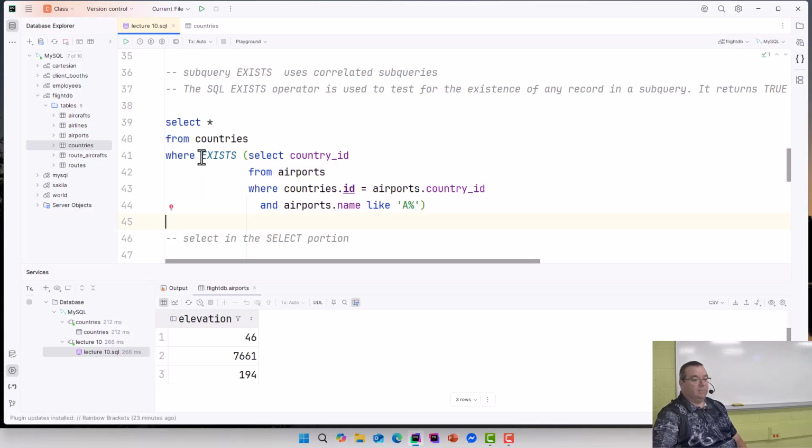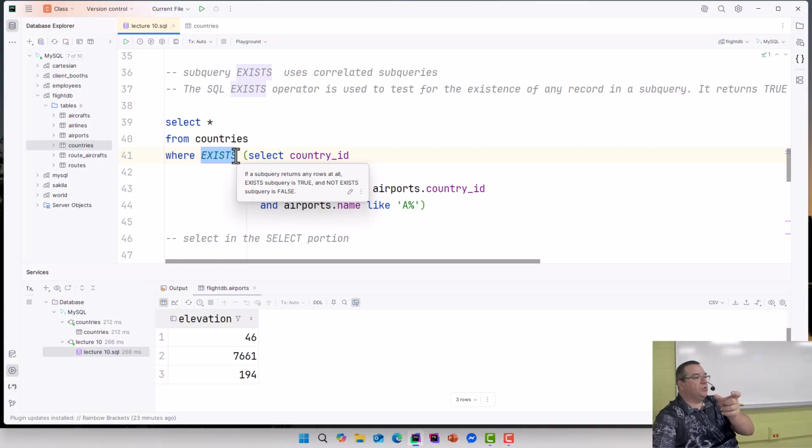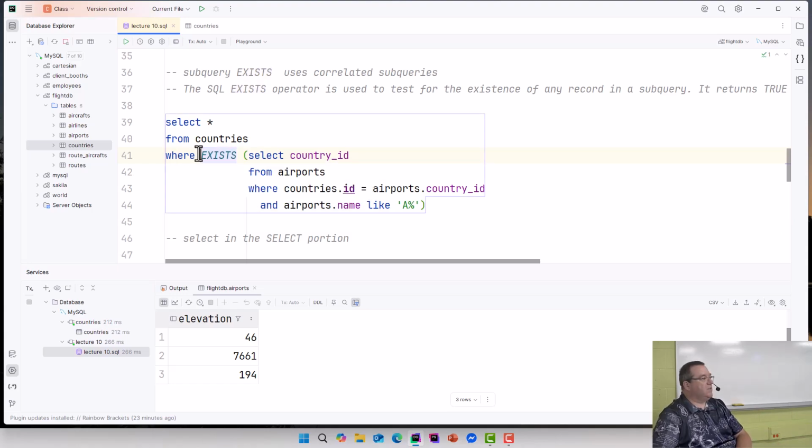So you'll notice that this is a really strange looking predicate because so far every predicate we looked at had column, operator, some sort of value, right? You'd have a number or a subquery or a list of values or a string. You'll notice that this one doesn't have anything on that side of the operator.